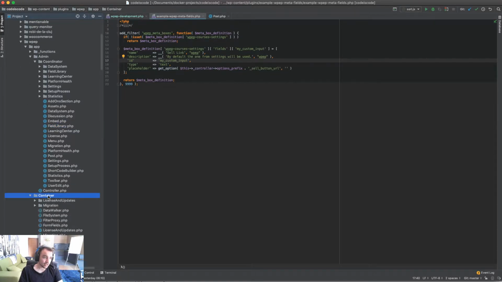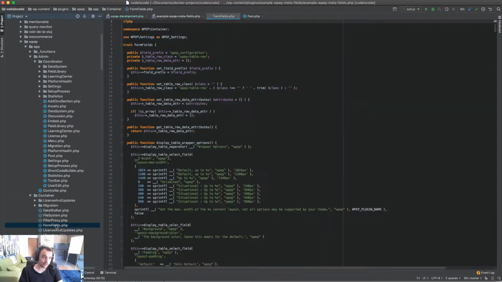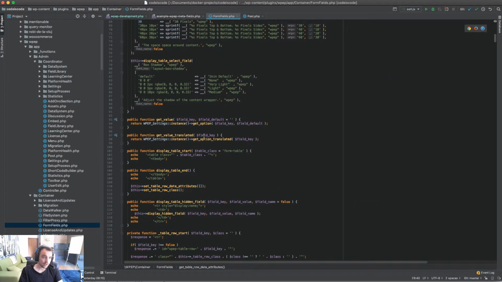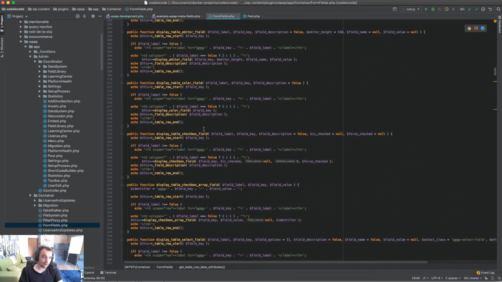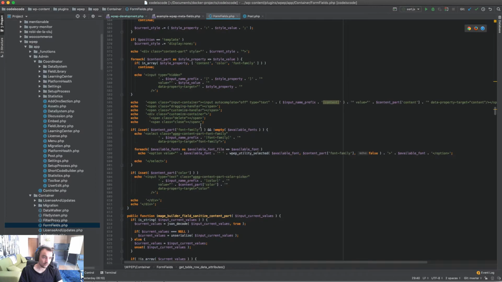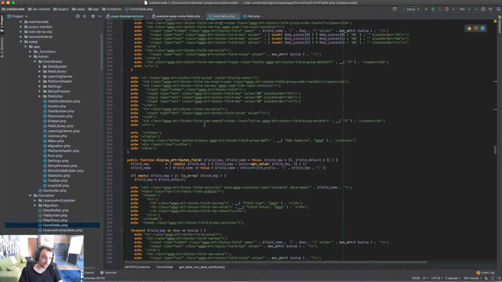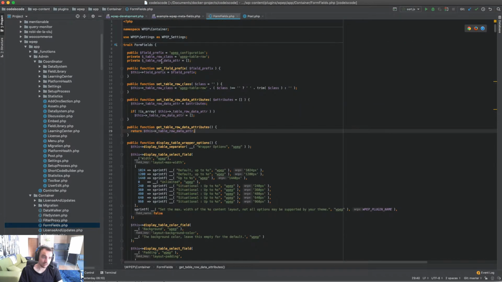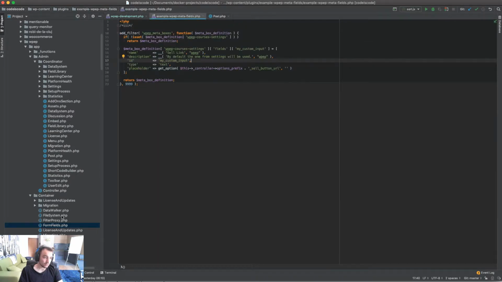So you go here in container. So in WP app container, we have form fields, right? So I go here, and you can see here we have a lot of fields. So if you ever want to display fields, you can use this trait and include it into your project and use the entire thing in your own way.